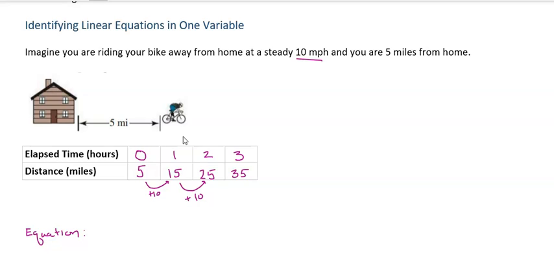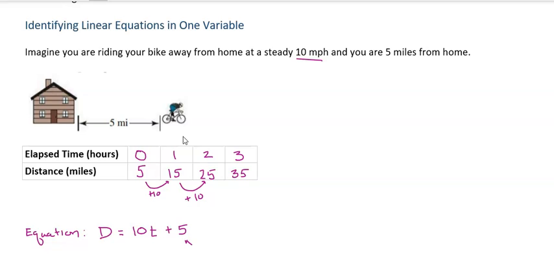And so we're going to use d for distance. And usually you want to use variables that make sense so you can remember what they stand for later. So the distance that you go is going to be equal to the distance created by moving, so that's 10 miles per hour, times the time. Okay, so if you think about it, after 1 hour, you've gone 15. So you start with 5 though. We don't start at 0, so this isn't quite right. So now we have to say, well, we started at 5. Now this is going to give us our correct equation.